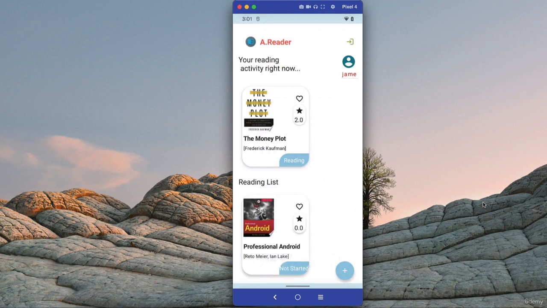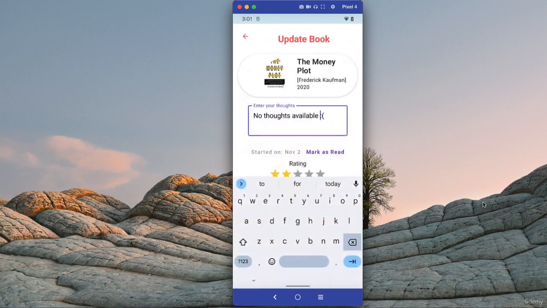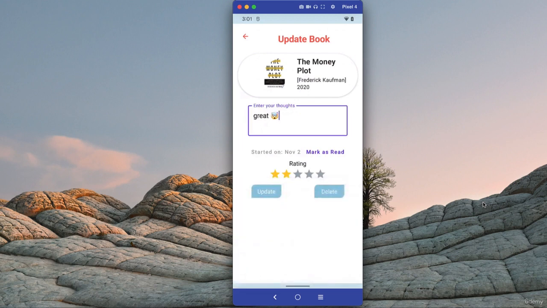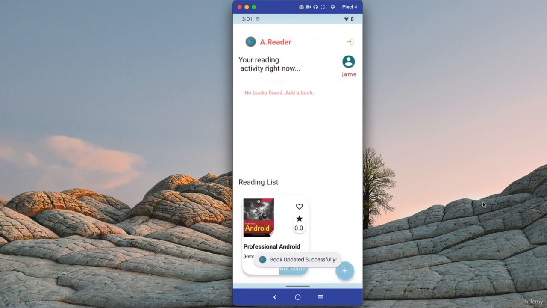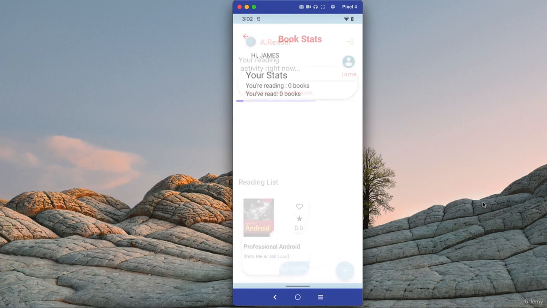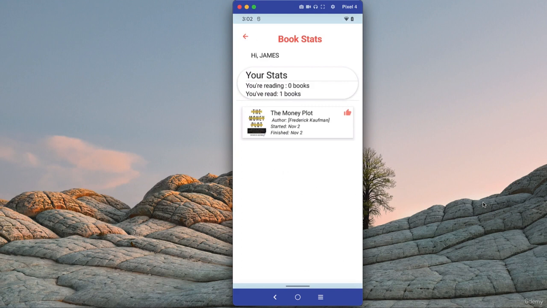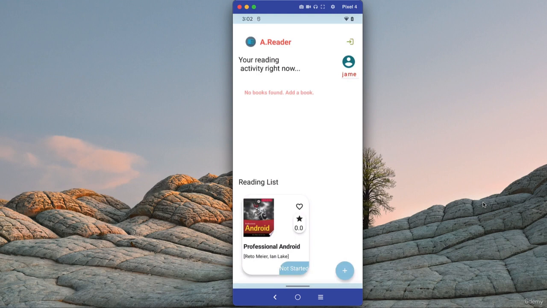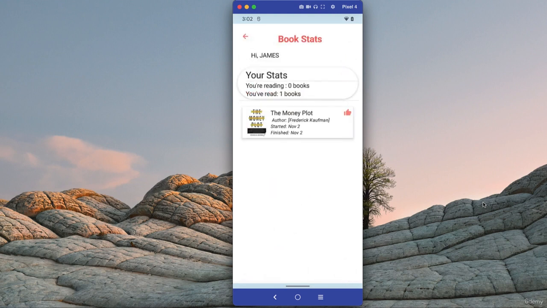All right, so let's say then after a few moments we are fast readers, we want to add a few thoughts here, like this, and I'm going to change the rating to about 4, and then I'm going to mark this as read. I'm going to say update. Once you do that, you can see that the book is now removed from our reading activity, but we can find it if we go to our profile, click there. You can see now we are reading 0 books at this point, because remember, if you go back, there are no books that we're reading. Okay, but it shows here that we've read this book, so we have read 1 book so far, and there it is, the title. Okay, so it's very nice, and I can continue.